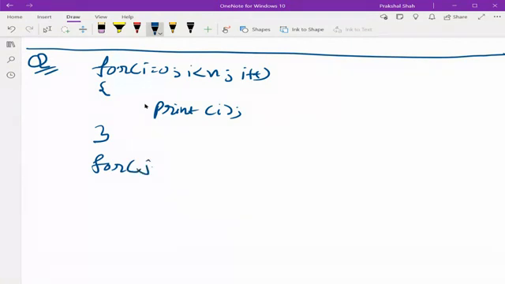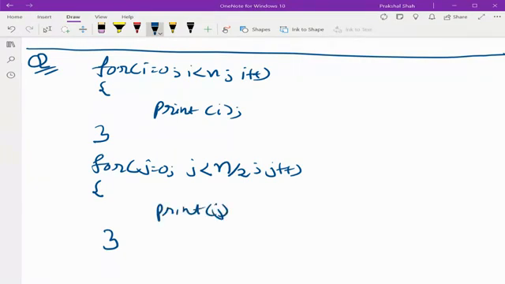Second thing what I have is j equals to 0. j should run n by 2. Okay, this is n by 2, j plus plus, and here I have some code. This is what my problem will look like. Let's say I'm taking here also print j, like this also I can take. Now something like this is what my problem is. You have to calculate the worst case of it.